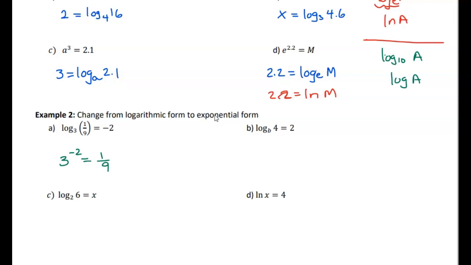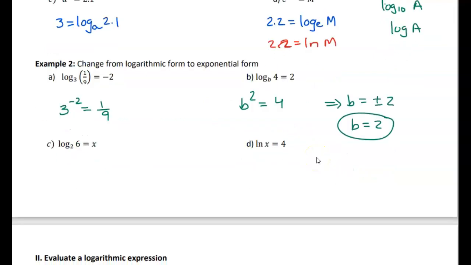Now you can check, yes, this is true. Part B. The base b to the exponent of 2 equals 4. So we're changing form. Some of them you can say, yes, I agree, this is true. With some of them, you can see that when you change form, it helps you solve the equation. b squared equals 4, and you can figure out that b equals plus or minus 2. Because the base of an exponential or log can only be positive, you just take the positive answer. So changing form helps you solve equations.